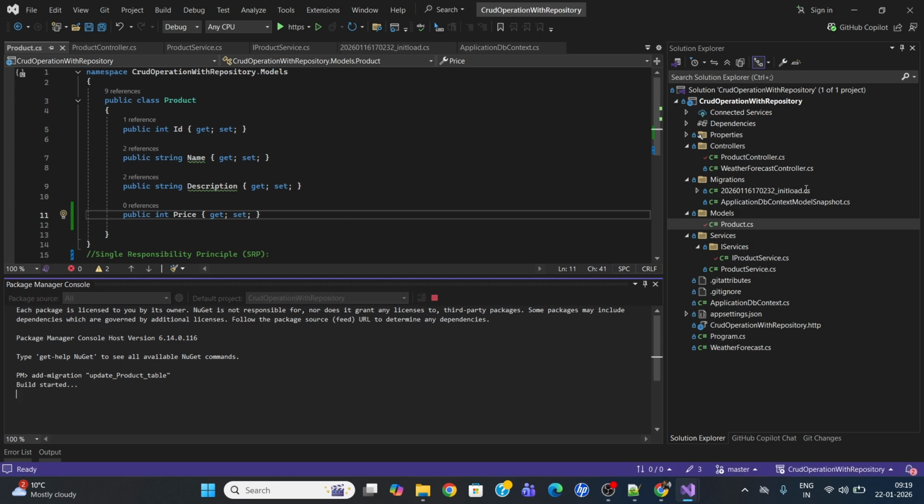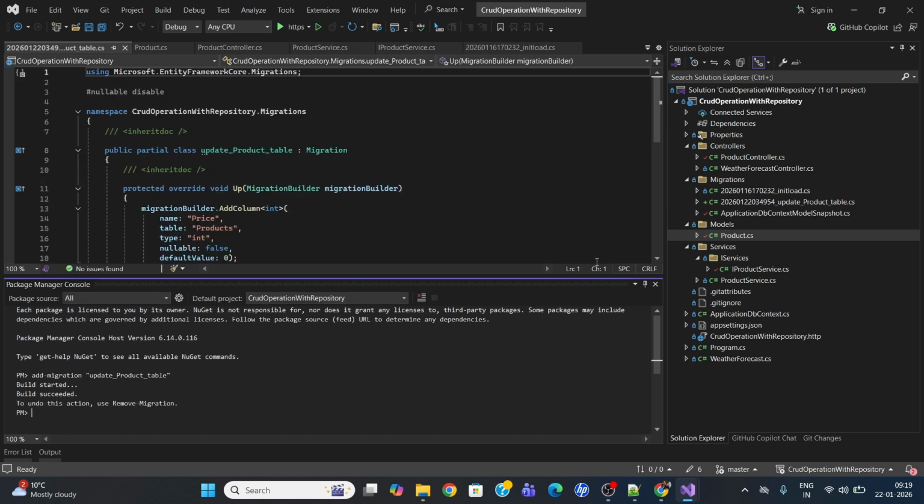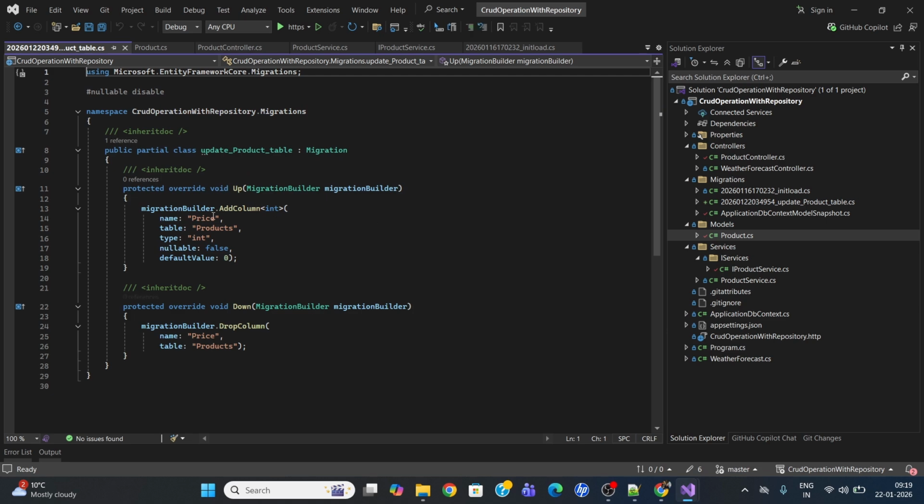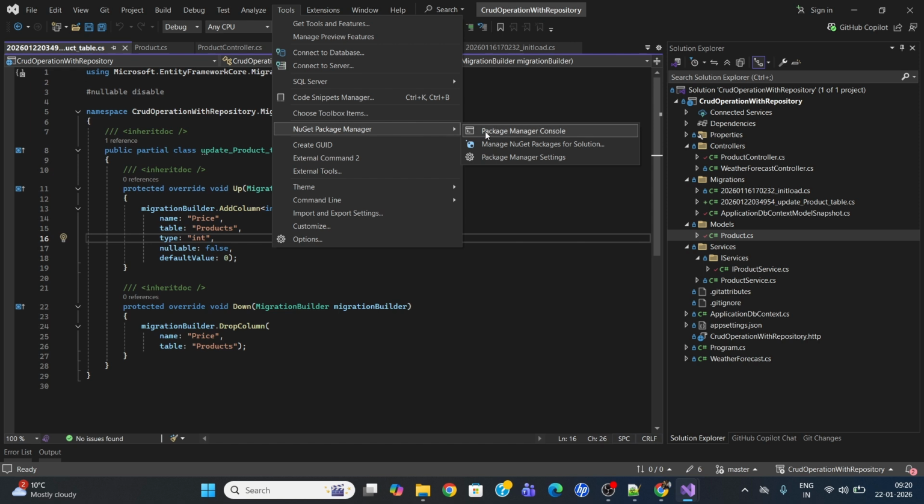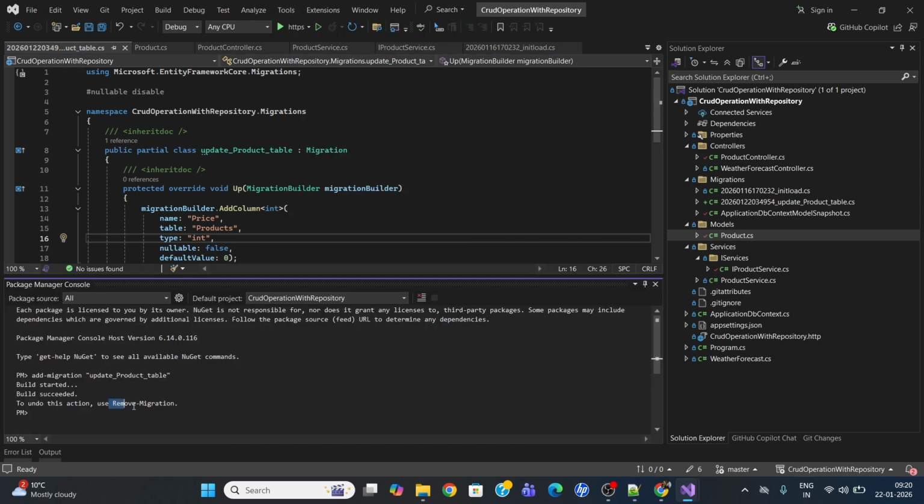So your migration will be created here in the Migrations folder. Here we are following Entity Framework Core and the code-first approach. You can see this new field, price, will be added to the product table as an int. If we want to remove this migration, because I don't want this change and want some improvement, I can easily run a command to remove the migration that was created here. Because we didn't run update database and the migration was not applied in the database, you can easily remove it with the help of Remove-Migration.